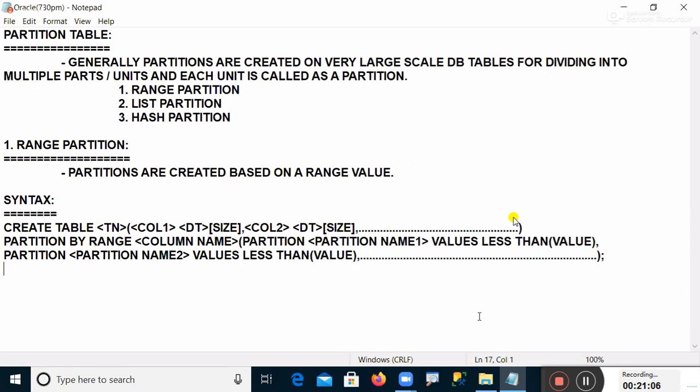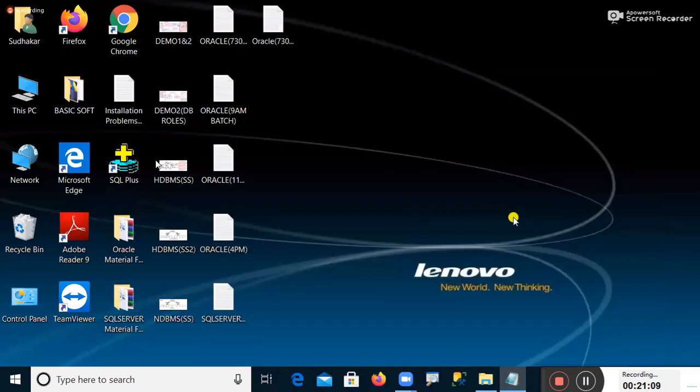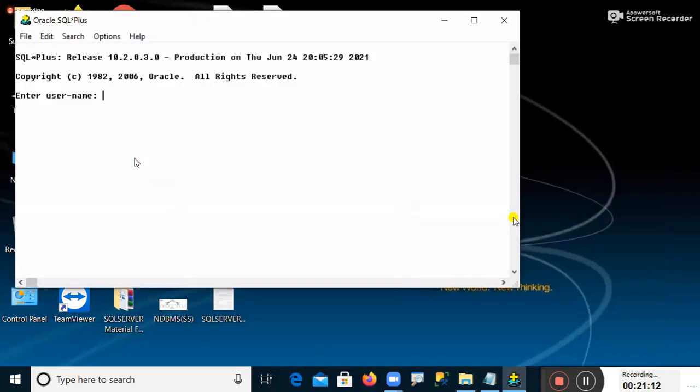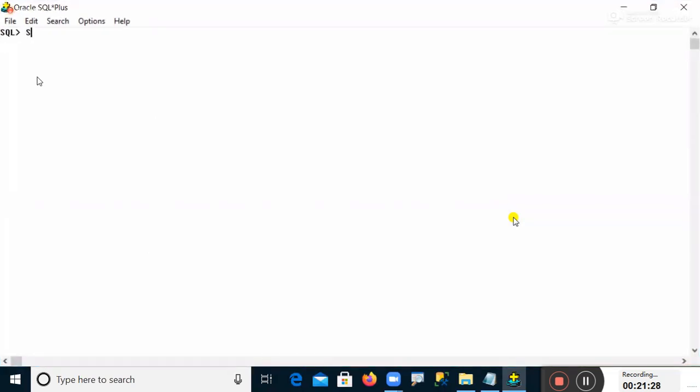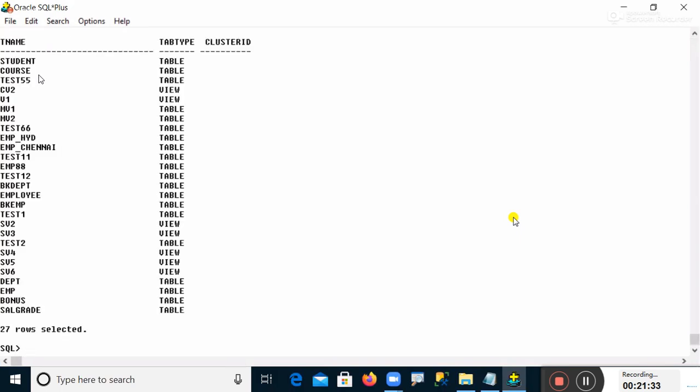Let's see some examples. First of all, I want to clear my database tables. Some unnecessary tables I'm dropping, guys.